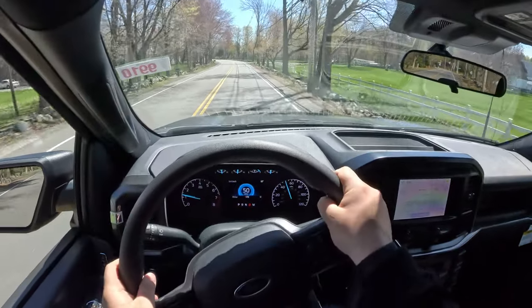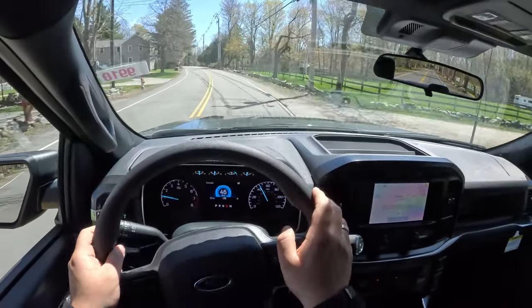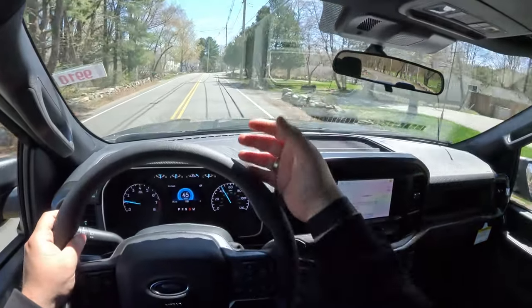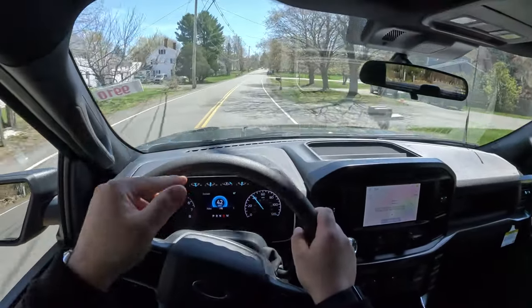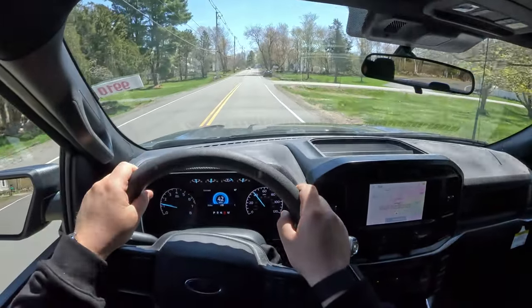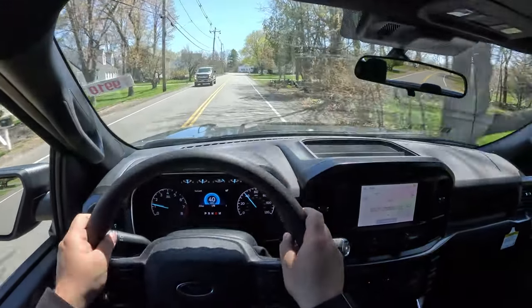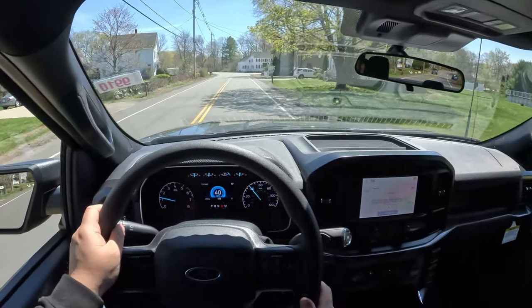Steering feels, you know, pickup steering. It's actually a little more direct than I'm used to in a pickup truck. I quite like that. While there isn't a lot of feeling, there's not a lot of on-center play in this F-150 like you would find in most other pickup trucks, and that's pretty nice. It means your movements are met with action, and it feels a little more car-like as a result.